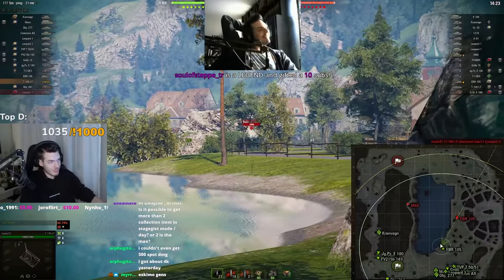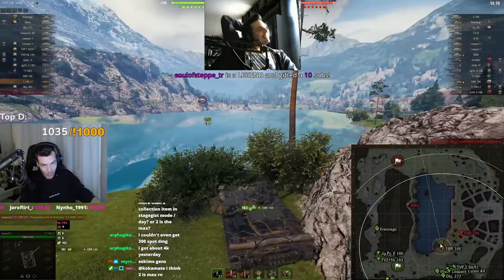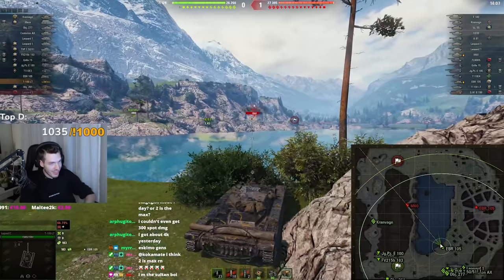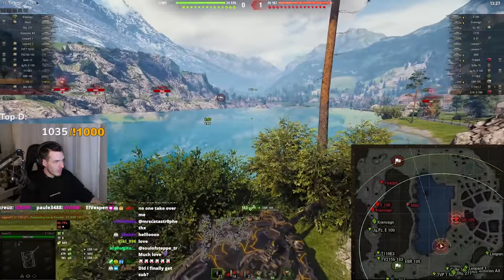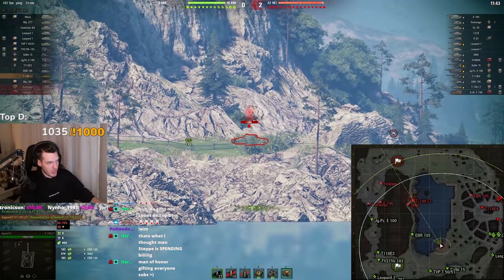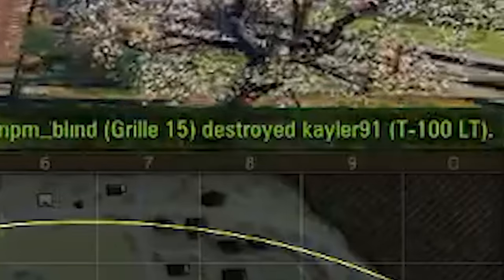On Lakeville, I really like taking this bush over here. It not only allows you to spot the entire middle row, but if you're using CVS and low noise exhaust and the enemy lightning is trying to active scout, you can easily outspot him through the bushes here. Unfortunately, my team doesn't do too much damage on the guys I spot until this happened. Ooh, look guys, patience pays off. Patience pays off. Oh man.